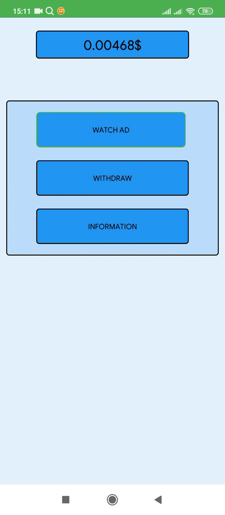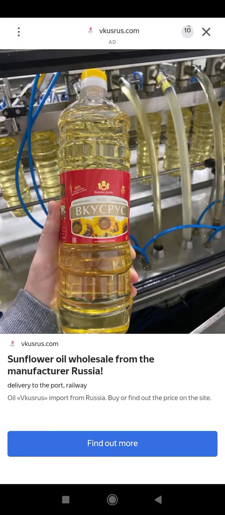So you just need to press cancel. Can you see? It adds more money to me because I didn't view the website. If I click on it again, it shows another ad again. So let's wait for it. See, it is counting 5 seconds. 3 seconds left, 2 seconds, 1 second. Yeah, you get there.